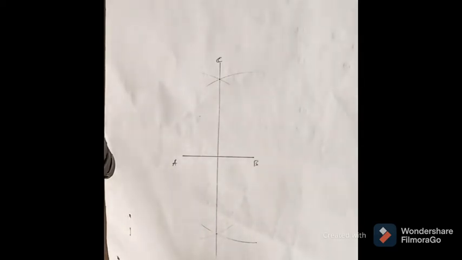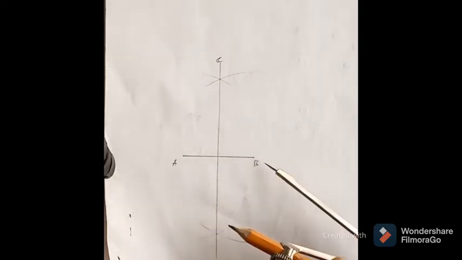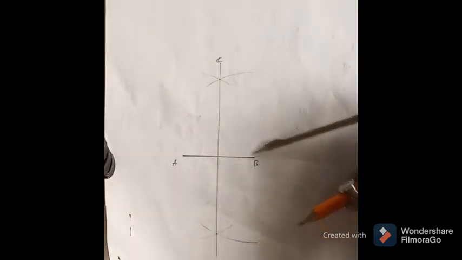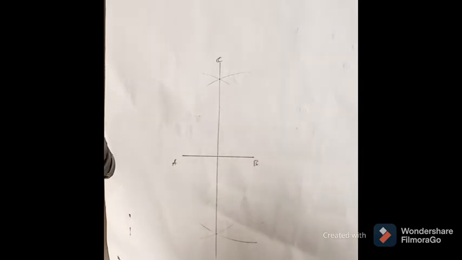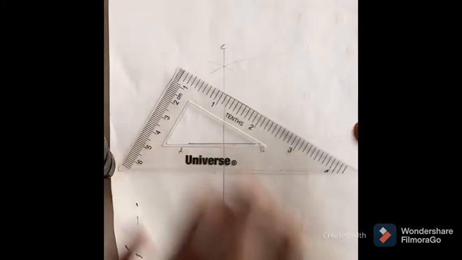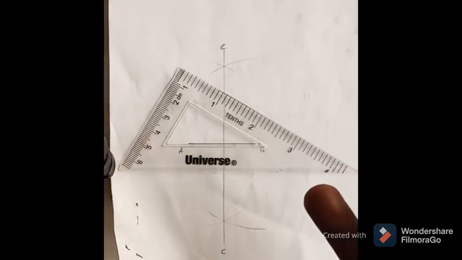And the next step is to construct two triangles of angle 60 and 45 at A and B respectively. You can also switch it. You might choose to construct angle 45 at this point and an angle 60 at this point. So you can use your protractor or you can make do with your 30-60 degree set square. So I'm just going to use my 30-60 degree set square to construct the needed angle.